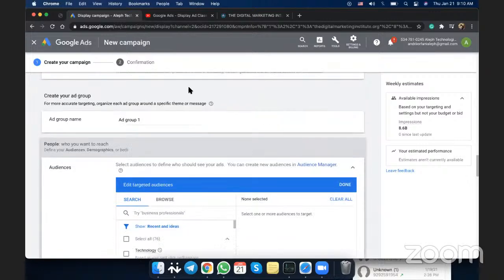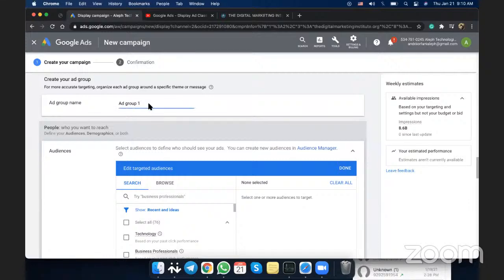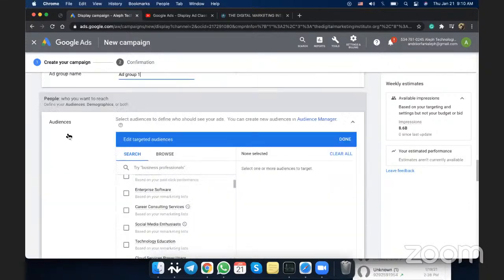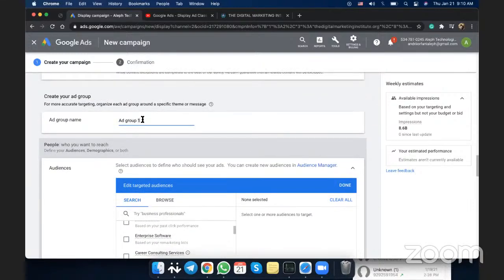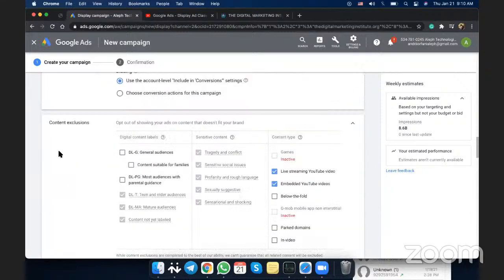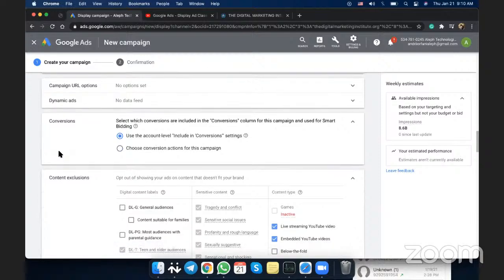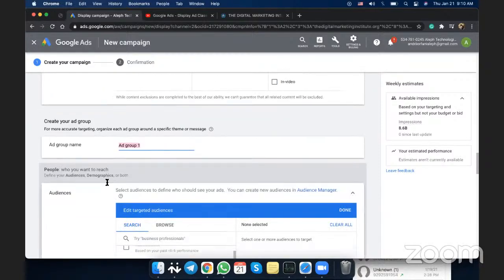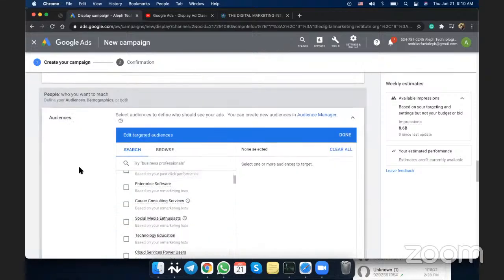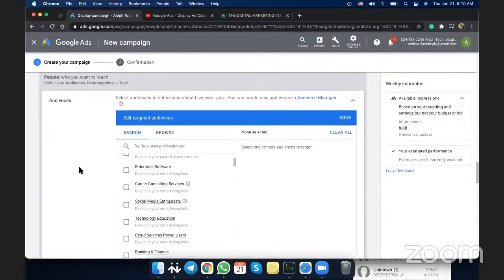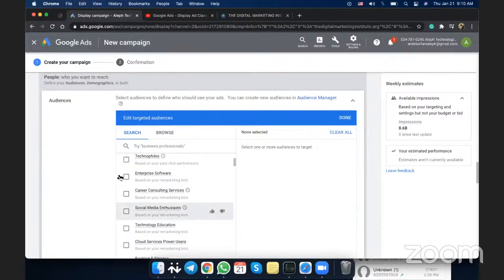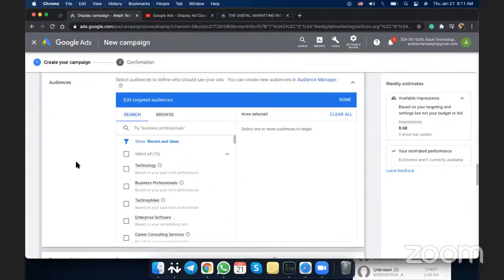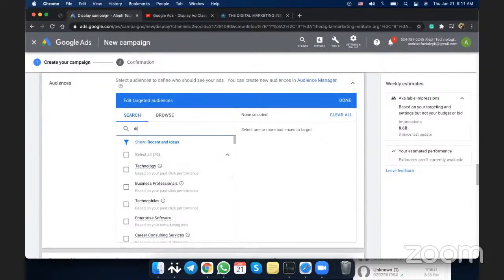Okay, next goes ad group. Remember we had ad groups on Facebook. This is basically the same, but in here, instead of checking audiences in ad creation in the campaign group, we have to create it in our ad group. So we're going to name it obviously DMA test class. And here we're going to see who we want to target our ad. So let's say digital marketing.